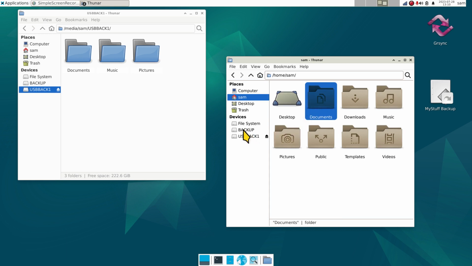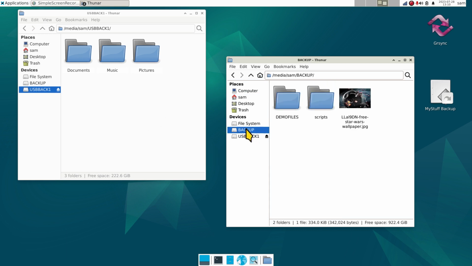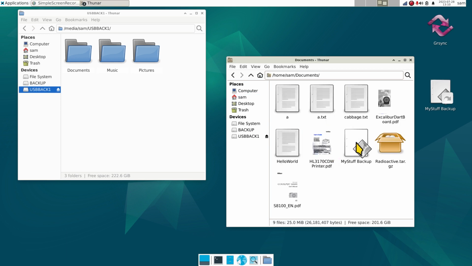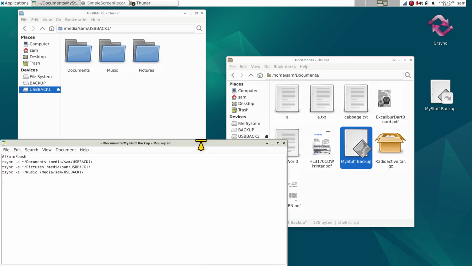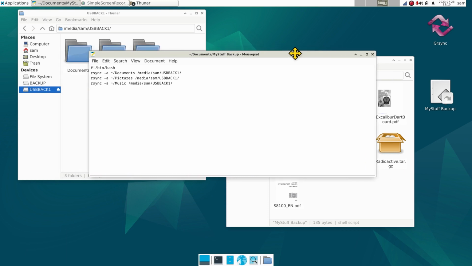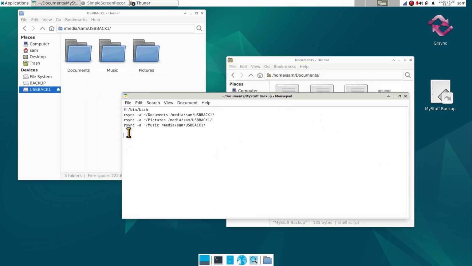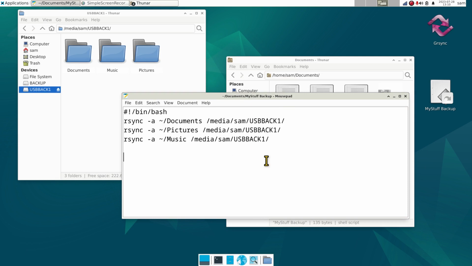Now I'm going to switch things up. I'm going to actually click my backup drive for a second. Let's just see that. Okay, this is an internal hard drive. It's an NVMe. But what I'm going to do here is I'm going to go back to that folder. I'm going to leave this link. I'm going to edit this file. You can do the same, and you can create 2 more of these things if you like, or just use the same file. So let me blow this up again to make this larger for you.